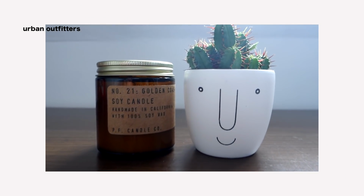I know you guys might be like, what? But I love how minimal it is. I've got a real big thing for cactus plants and little plants like this. I actually love them. I love the kind of touch it can do in your room. And then the other thing that I got to go with it, both of these were from Urban Outfitters, is a candle. So these 2 things is what I've really been messing with in my room.